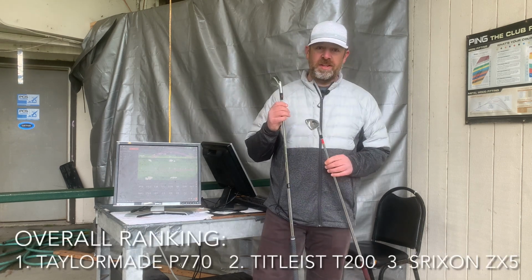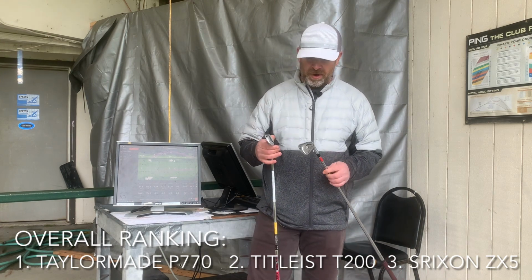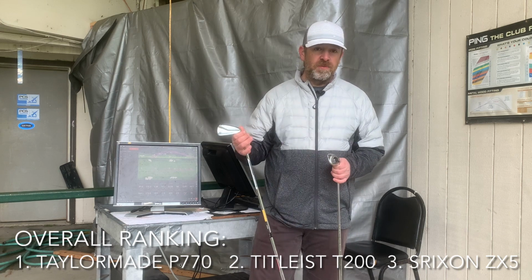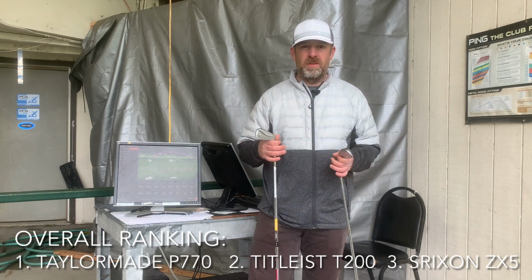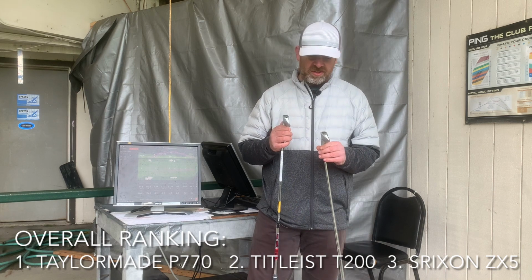All right, so that takes us down to the TaylorMade P770 and the Titleist T200. We've talked about how they feel. This feels better. I think this looks better. Price point is a little bit cheaper, but the price is so negligible. You know, price is really not going to be a factor when you're shopping and comparing these two irons.